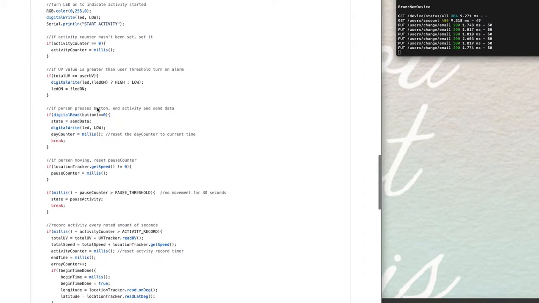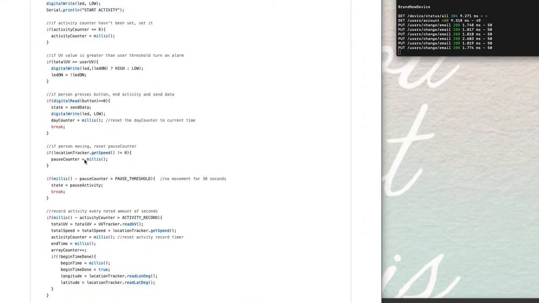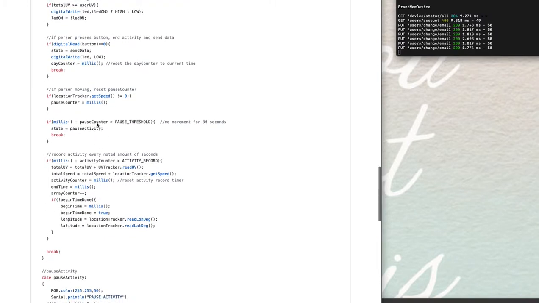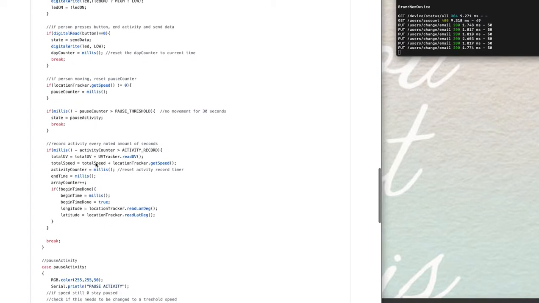During the start activity, we have our pause counter that is waiting for the speed to be 0 for that 30-second threshold before it moves into a pause activity phase. And then below that, we have our activity counter that every 15 seconds goes through and does a new recording of the activity information.